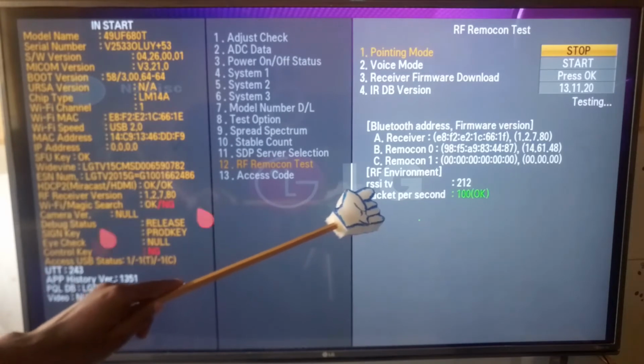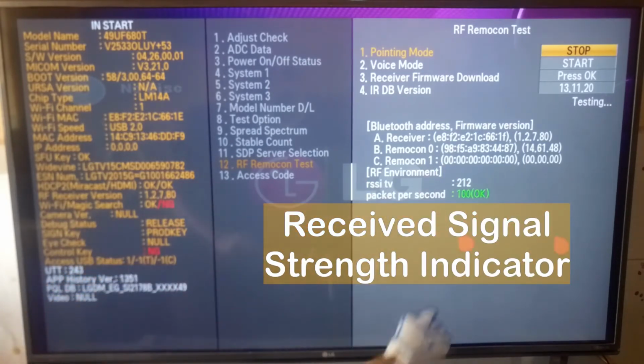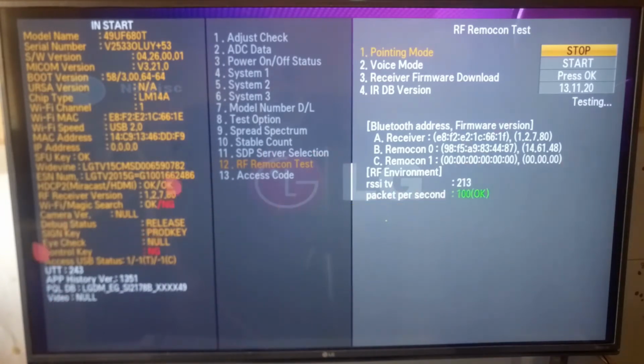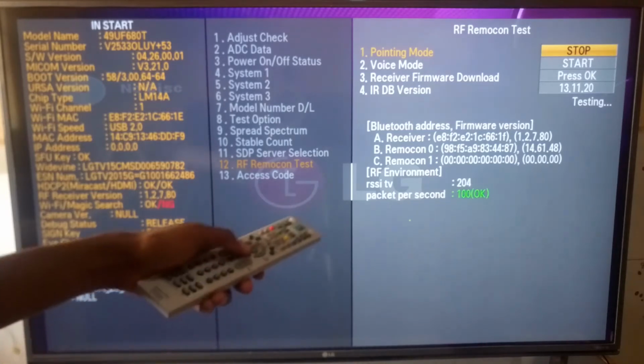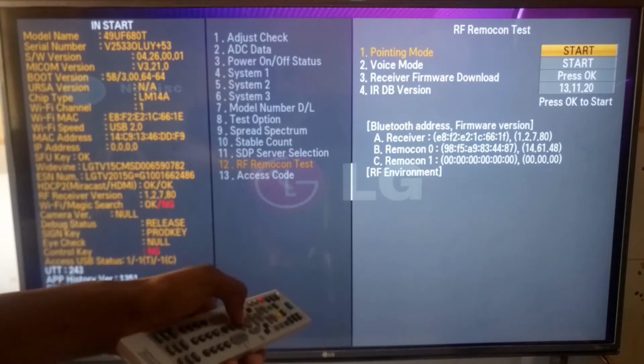The RSSI TV is short for Received Signal Strength Indicator. In this case, it's 212. The maximum that I have seen is 213. Now, we are going to use this value to check the next step, which is the voice mode. Just press OK on your service remote control to stop.